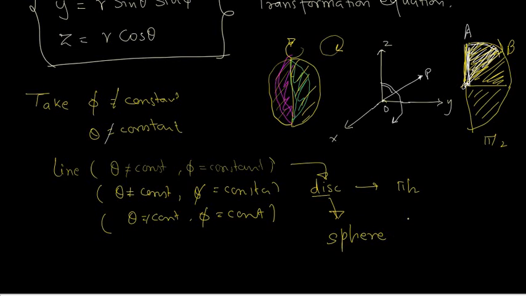Think in a way that there was a line and you rotate it in the theta direction, keeping phi constant. It will make a disk from that line, because when you move a line it traces a circular path. So considering that area, you will get a disk, and then rotate that disk about that axis, in the phi direction, and it will complete a sphere. So that was the visualizing part. Hope you will get it. If not, please do comment. I will try to answer. So that was the first thing.